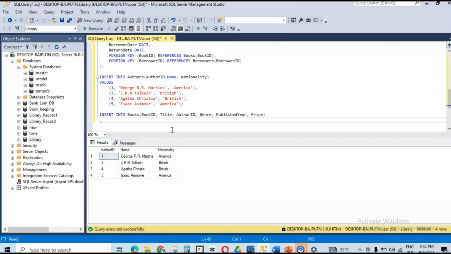So values, what are the values we want to add? Open bracket, the number one value of the book is book ID 1, A Game of Thrones.